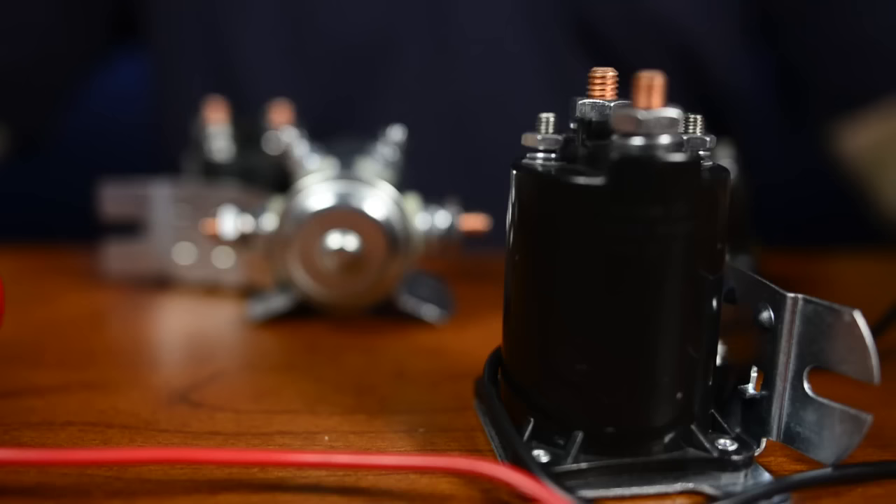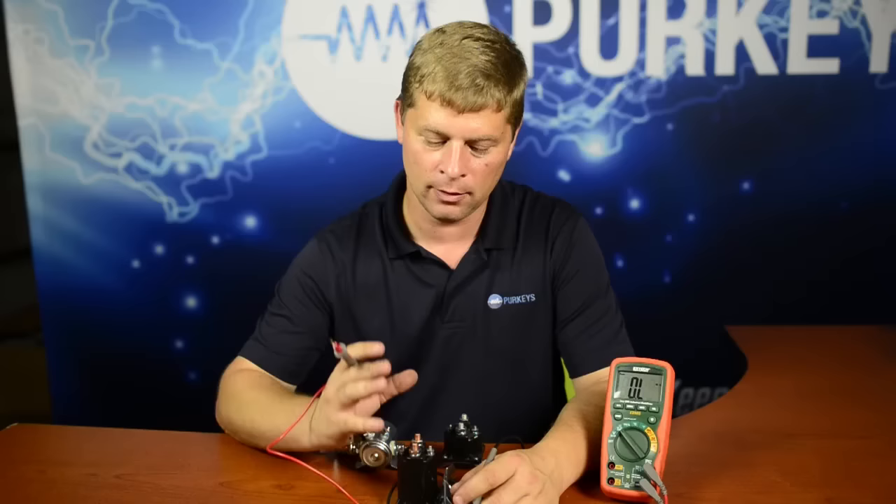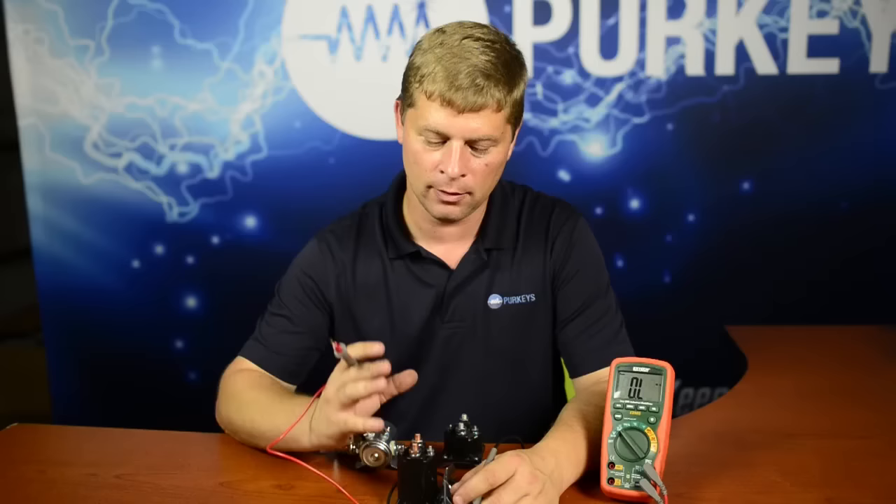Why is it important to use a multimeter? If you use a multimeter and the ohmmeter, you can very accurately check the resistance of that coil and know the integrity of it. You've got to properly test it to confirm it's in proper working order, because not only can it suffer, but also other components in that entire circuit or device can suffer simply because the resistance is not right.